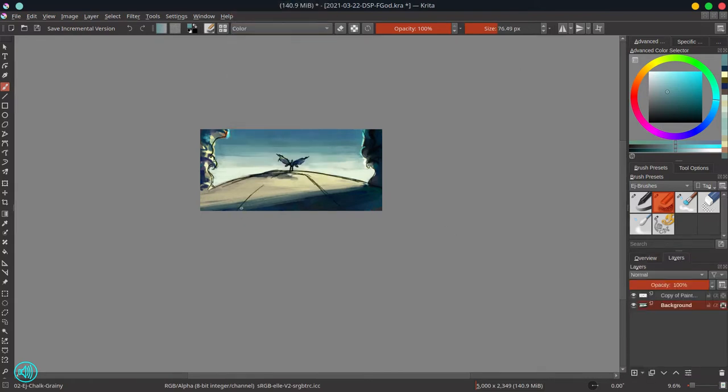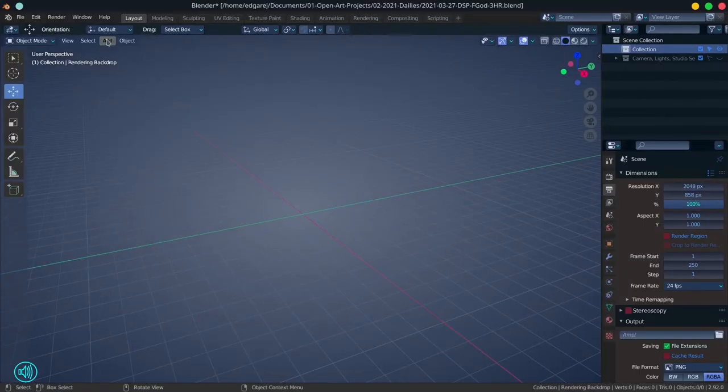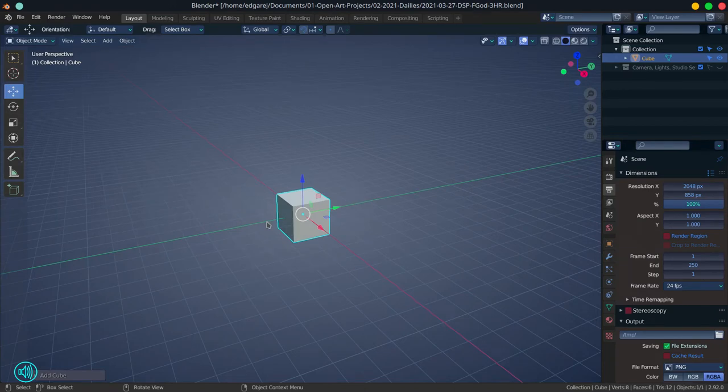And then eventually I'm going to get on Blender, because what I'm going to be doing in Blender is kind of prototyping the scene. Here I am in Blender, basically. What I'm about to do is try to recreate this whole scene. I moved a lot of things around, obviously.